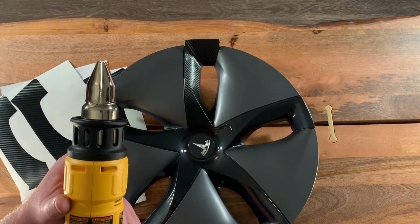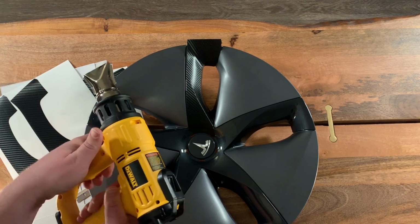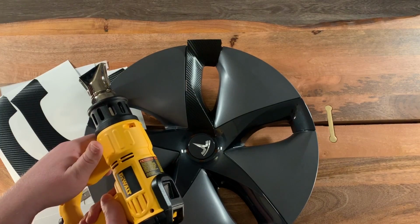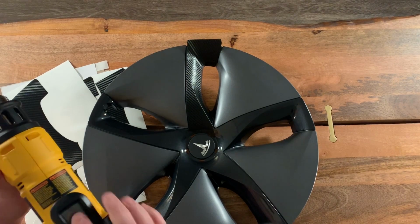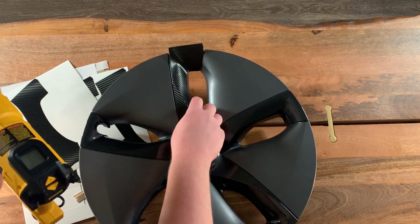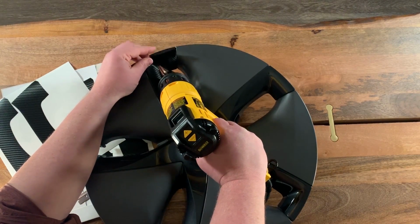So I have it set at 150 degrees, which is the lower end of where you want to be. You want to be between 150 and 180 degrees with this. This particular gun goes from 150 to 200 to 250. I'm going to have it at 150 degrees just to simulate what you might get with a hairdryer. Usually I would have this at more like 200 degrees, but for your case, you're probably going to be a little bit lower. Once you get over 180, you risk damaging the actual material. So we're going to heat up this little area right here.